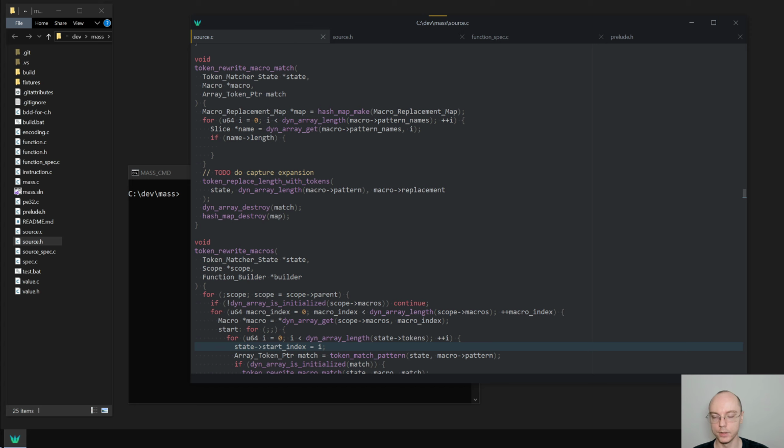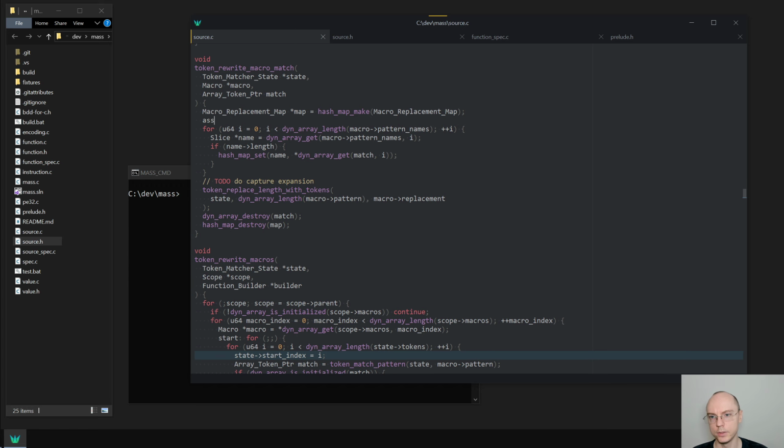We say hash map set name, and what does it need to do? Well, the replacement is star dynamic array get of match at the same position. So pattern names and match need to have the same length.